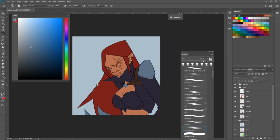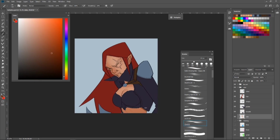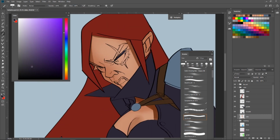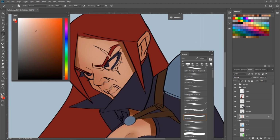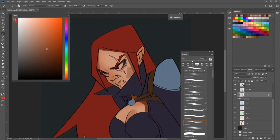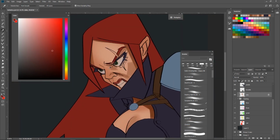So now I guess I'll talk about some of the choices I made and why. For this piece, I really wanted to make everything super angular and jagged. That's why her eyes are sort of sharp. I usually do rounder eyes, and then her shoulders are sharp, and her hair has jagged angles. I tried to make them spiky and pointy because I was really trying to show anger with rugged shapes. So yeah, I tried to make everything super triangular. I even tried to make her breast triangular, but that looked weird, so obviously I didn't go with that, as you can see.